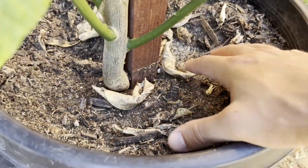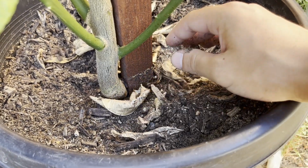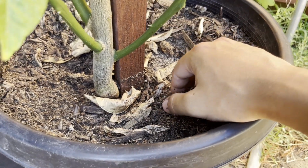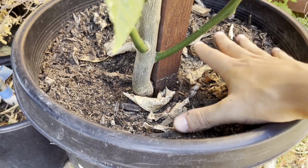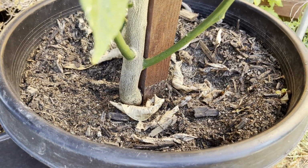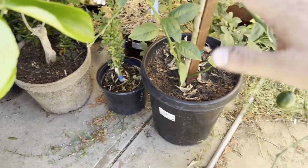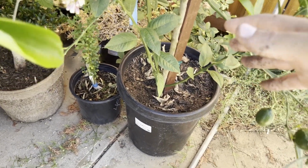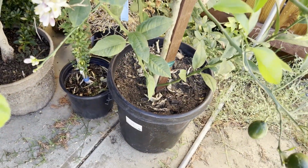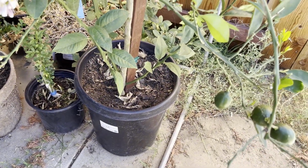As you can see right here, this soil's pretty dry right now. I water it like every other day. It allows it to dry out pretty nicely. Sorry, there was a fly on me. But if they get wet feet, it's susceptible to root rot, so they do like some dryness in between. How you can allow for well-draining soil is adding some perlite, some sand, and vermiculite if you can, and that's pretty much it.